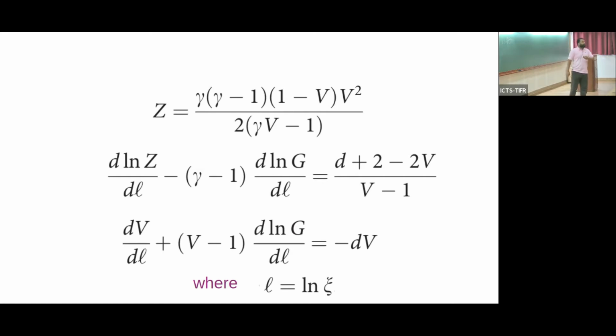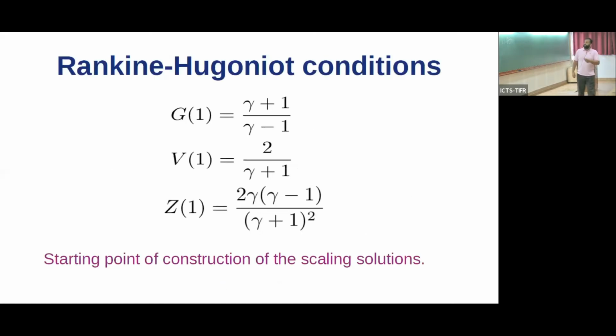And this is given by the Rankine-Hugoniot conditions, which determine the value of the scaling functions at the position of the shock front. So basically, instead of solving the evolution individually and completely, we just solve it at one time, at a long enough time, and you just scale that. That will give the evolution at subsequent times. So instead of solving the evolution, we are only solving for the scaling function. That is why we are saying that we are converting the PDE to ODE.